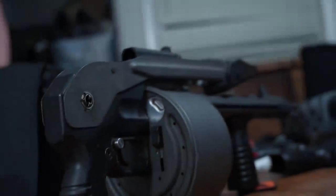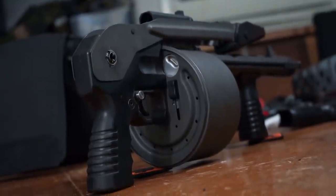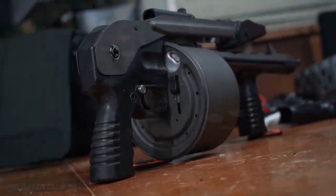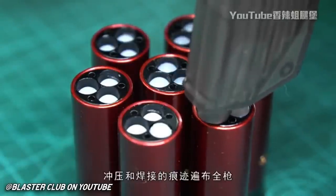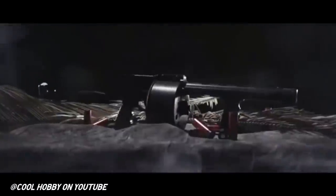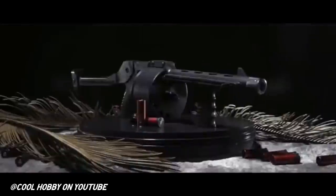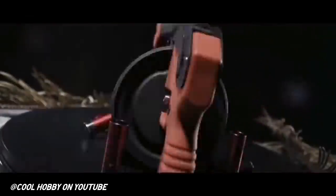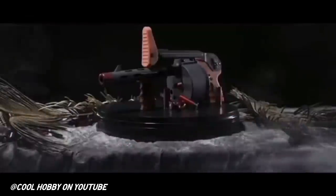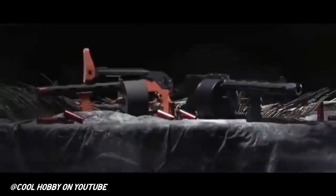This is the Striker 12 by Orange Wargame, and it's the first ever Airsoft Striker 12 — or at least that's partly true, since this is actually meant to be a gel blaster and not a full-fledged Airsoft replica. These became a part of reality in late 2020 thanks to Orange Wargame, a Chinese gelball manufacturer. However, due to a crackdown on everything firearms related, these highly anticipated replicas were quickly seized by the Chinese government after only a small number of sales could be made, primarily to surrounding stores and sites in Australia.